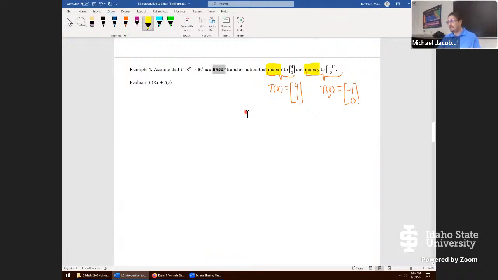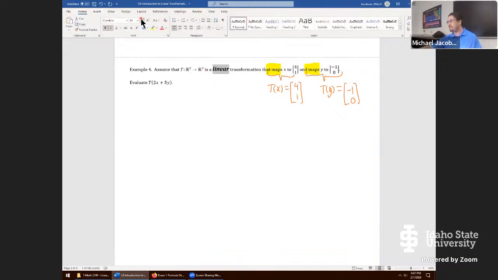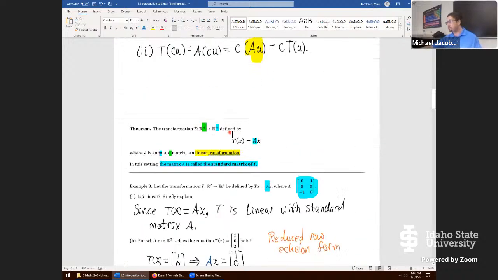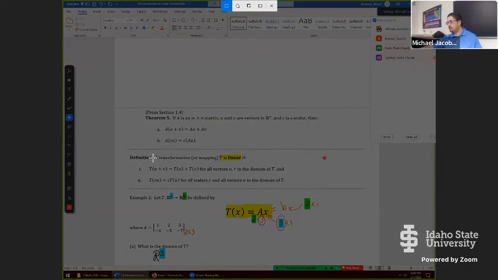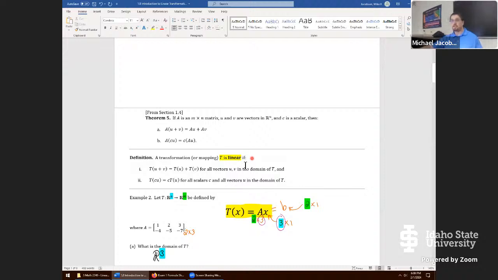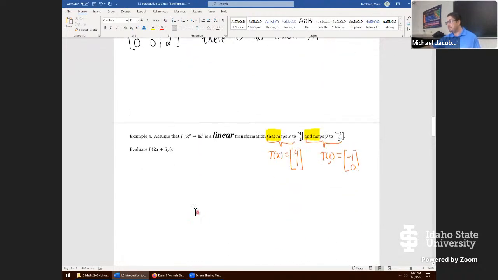When you get that information, that's always a good time because it means you now have a bunch of properties at your disposal that you can use right away. Let's just make a big deal out of that one as well. Being told you have a linear transformation now says, let's go grab those properties. You can do this. So let's take advantage of all of these all at once.